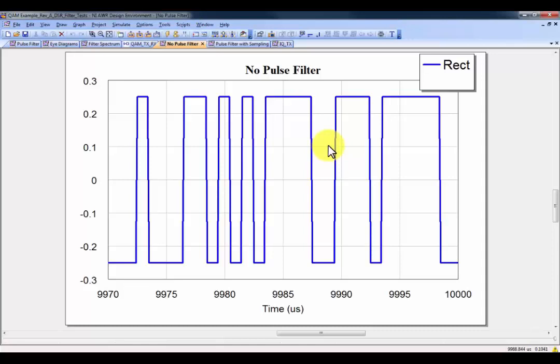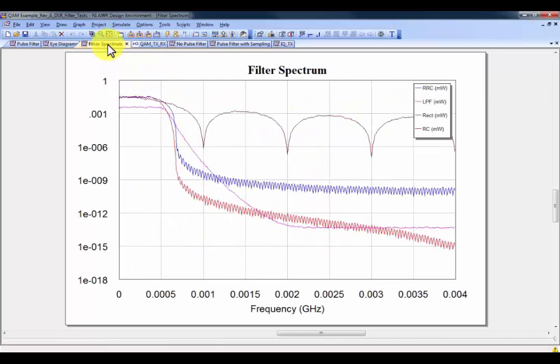Because as we know that the spectrum of these sharp edges is going to create a very wide spectrum. And we don't want to transmit that. We want to somehow limit that. So, let's actually go and take a look at the spectrum of the rectangular pulse. I show it here in brown, and you can see the spectrum is actually quite wide. So, it's continuing out here, and will continue on forever if we had infinitely sharp edges.